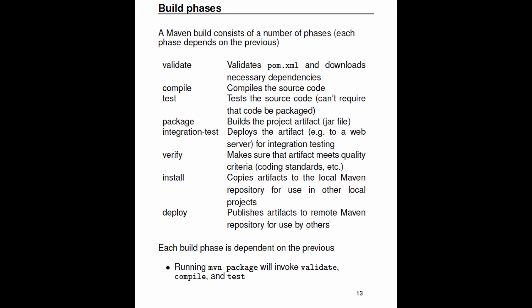So if you think about the life cycle of your project, you're sitting there compiling, and you get the unit tests running, and then you build the artifact, and you get your integration test running, you make sure everything's okay, you deploy it to your local repository, maybe you have a different project that depends on it. Finally, when everything's done, you want to go say deploy, and it'll publish it off for the rest of the world to consume instead of just yourself. And here again, each build phase is dependent on the other, meaning that when you run Maven package, it'll run the test phase, run the compile phase, run the validate phase.